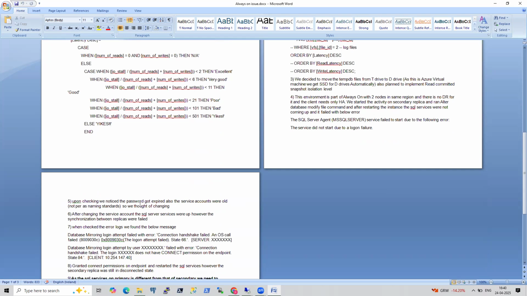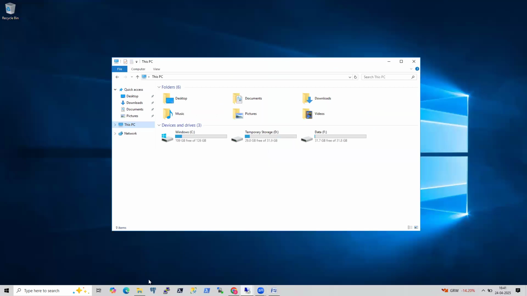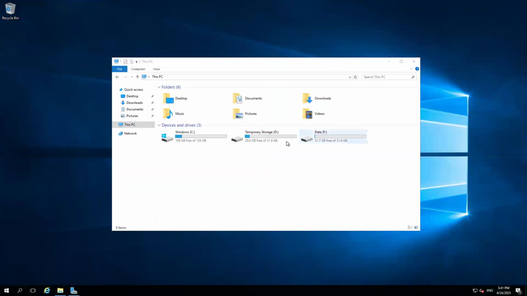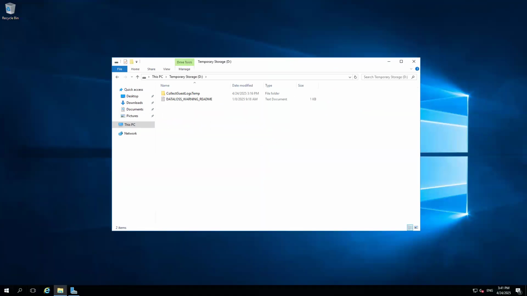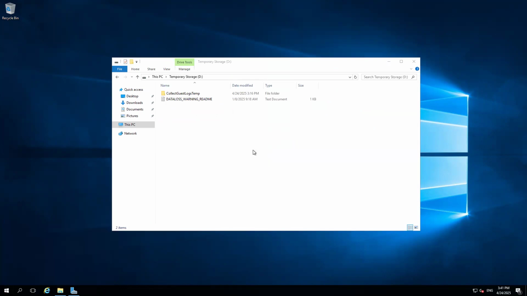So I explained up to the fifth point. I'll come back later. Okay, let me now show you the scenario where my SQL services are not coming up and you need to guide me on what needs to be done here. If you see now, this is the drive where tempDB file should be there, but it is not there. And if I go to SQL Server Manager, if I try to start this, see what happens.